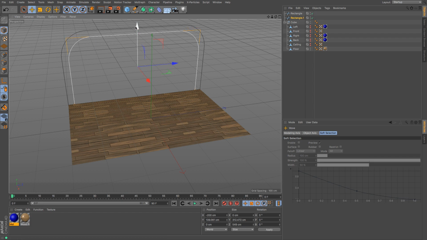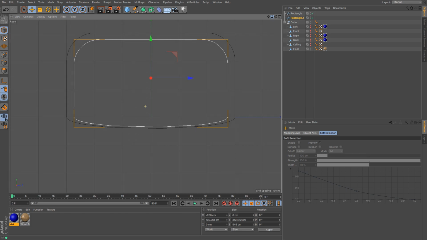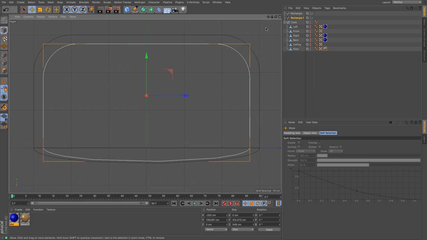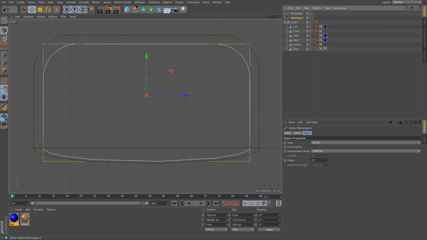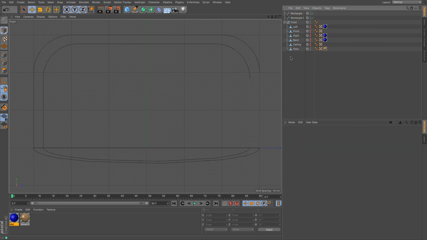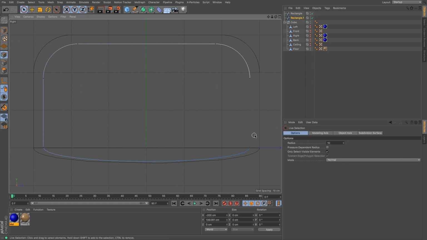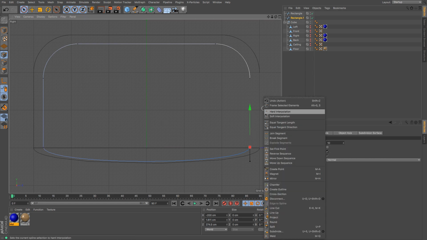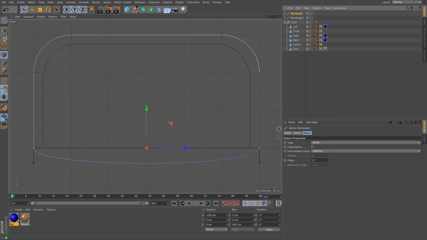So, same again, I'm going to use your side views, make sure you know what you're doing, and you can see what you're doing, and you can see that that's going to give you a nice curvature. Okay, what I might do to both of those is just untick close spline. I'm going to see where they start and finish. Okay, so let's have a look at that one. So if I select that point, and then I can right click, and you can set first point, which means it will go around that way, and I'm going to do the same to that one.